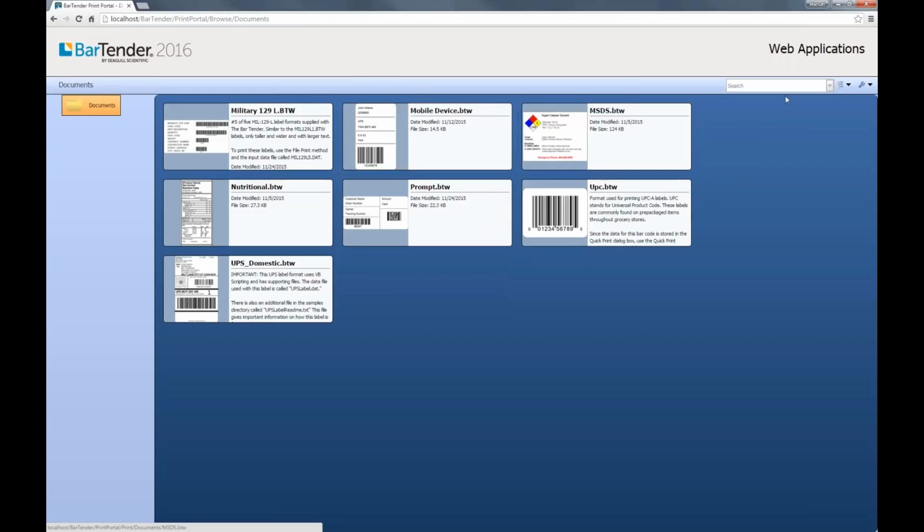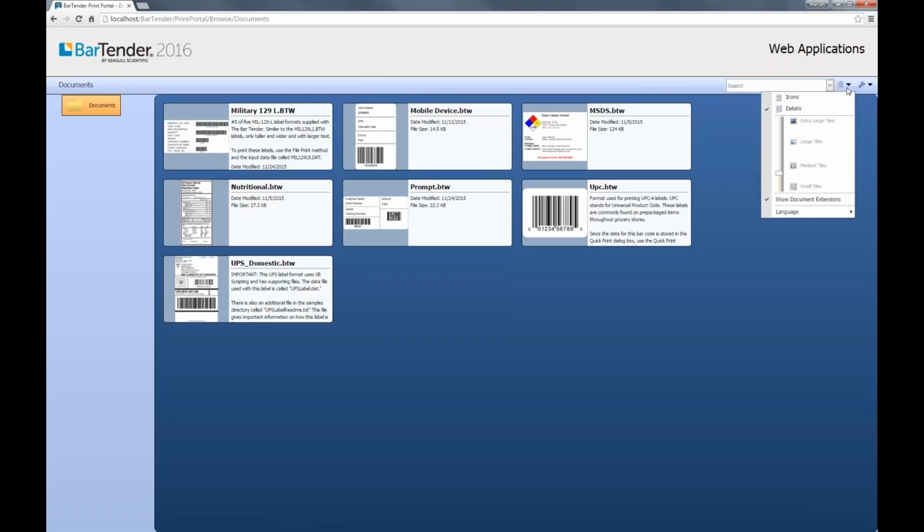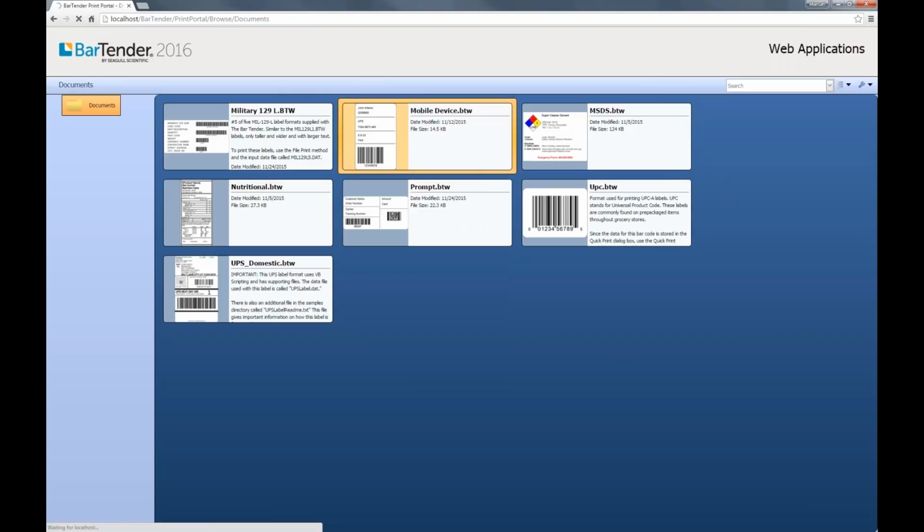You're able to search or hit the drop down and change the way that the icons look. If you need a detailed view or larger or smaller icons, this is how you would go about that. And from there, it's as simple as clicking a label to print.